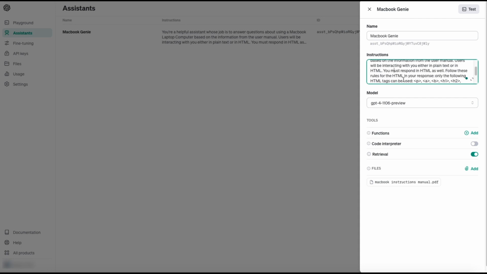Only the following HTML tags can be used, and I'm listing all these tags in here. Why do I have this instruction in here? Because Heartbeat only accepts HTML with a very specific set of tags as inputs into its API in order to then display your messages in the actual community.